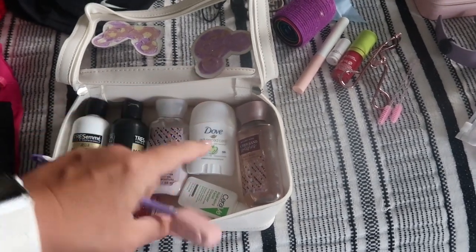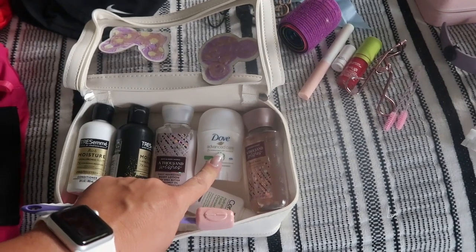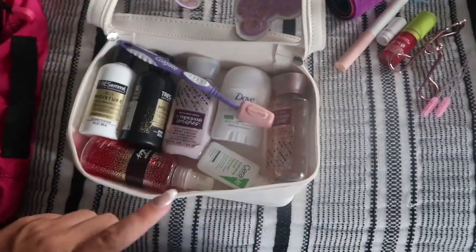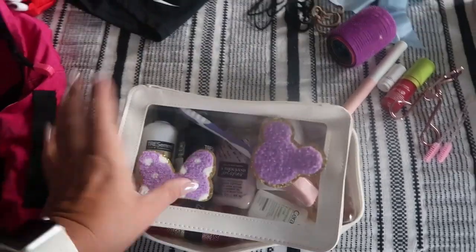The spray came in like a set she got, so she kept it aside and we're using that for her face wash, her deodorant. She doesn't normally use Dove - she normally uses Mega Babe - but we're just going to use it for a few days. Her toothbrush, and everything goes in there.